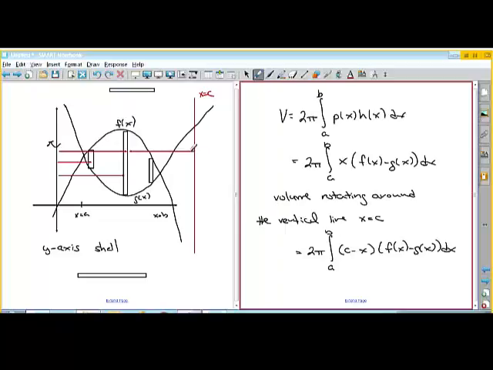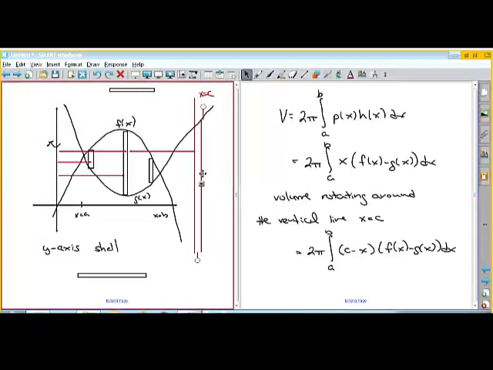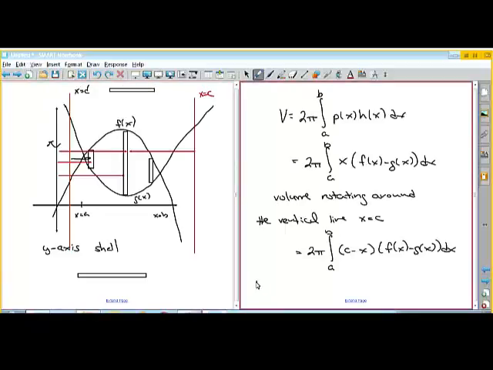So you'd have to actually do so. If I had my axis of rotation here, then it would be different. This is if it's on one side. We've never really talked about what was on the other side, but if I took this and I moved it over here, so it's still vertical, but it's here, then you can see that the radius is this distance. So let's call this x equals d, just to demonstrate.